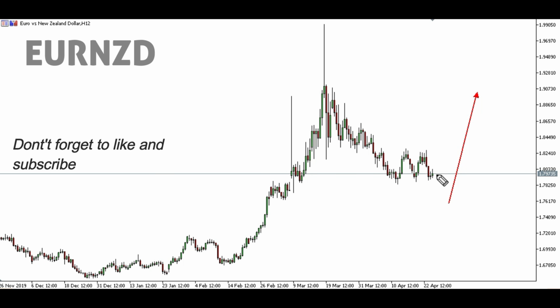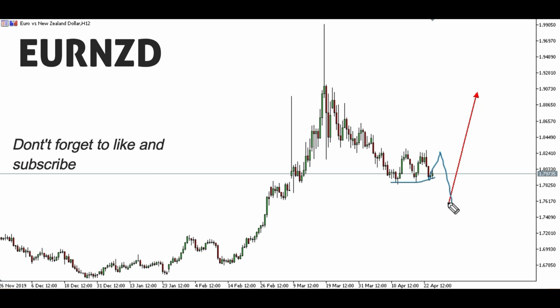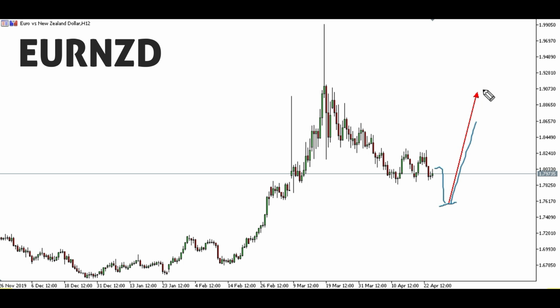Euro NZD, we're likely to push up then down to break this previous low. Then from here, we'll be looking for a buy opportunity. If the setup decides to go up from here and we get good risk to reward, we can go with the up move. But if it continues down, also we will go up with the up move from this level or from this level. If we get our entry, we'll be buying to the upside. No sells for us. If we get this down move, we ignore it, but we only look for buy opportunities.